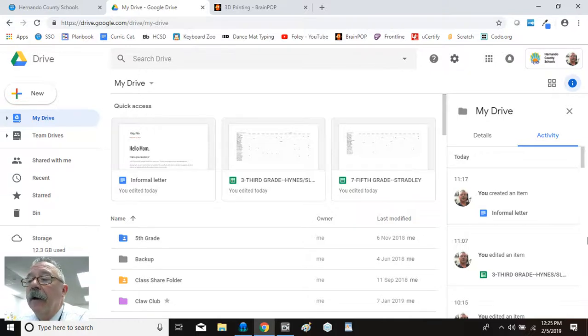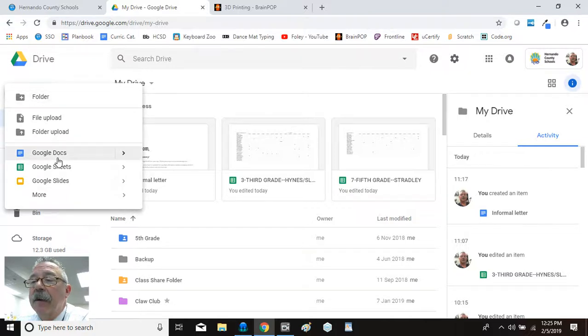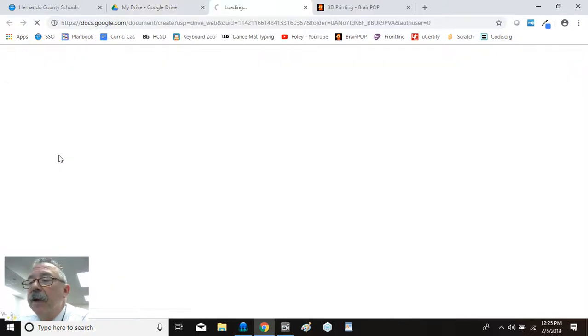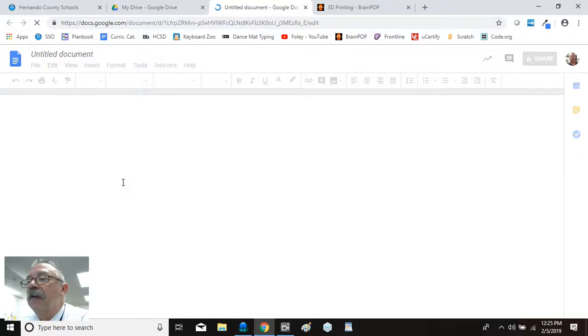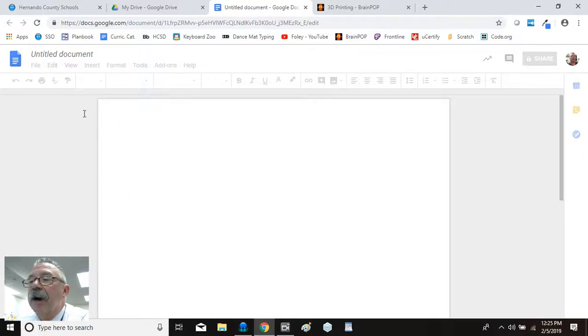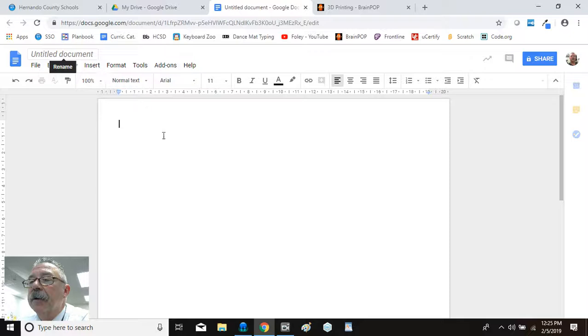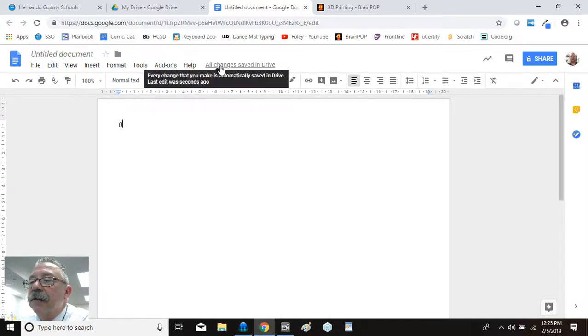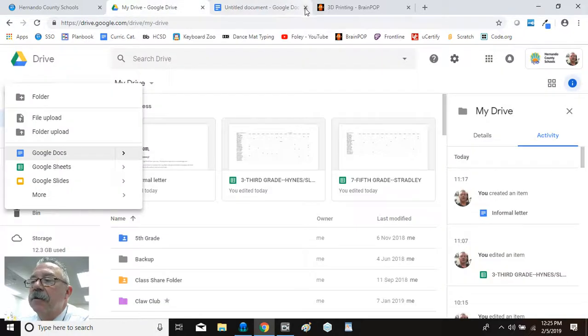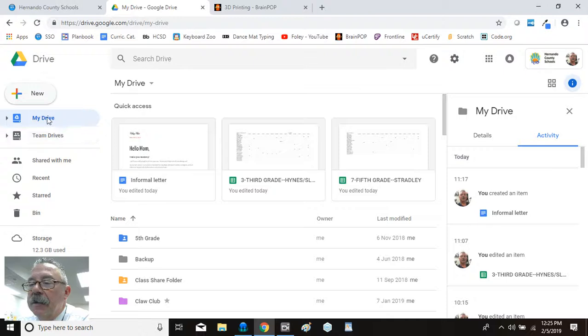What happens is every time you open a file, like I say new, and maybe I go to Google Docs and I click it, I have a new file here with nothing on it, labeled untitled document. As soon as I type something like the letter G, notice what happens here, it's saving. So this is now a file, even though it may be something I don't want. Even if I close it, it now is in my drive.